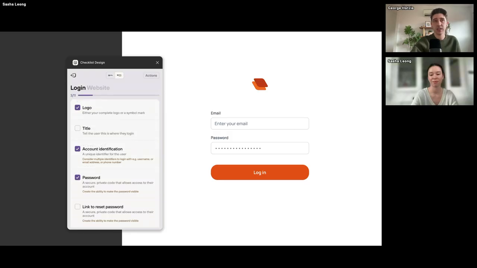So this is the login checklist. You can view either just the items or you can see the description or suggestions for each of those items, depending on how you like to work. And that way you've got it natively integrated into your workflow. You can just have this next to you and go, have I done this? Tick, tick, tick. Yes. Oh, I'm actually missing this and that.